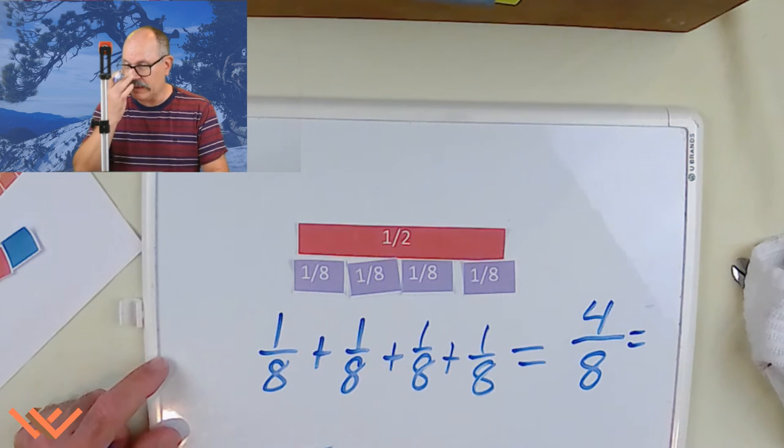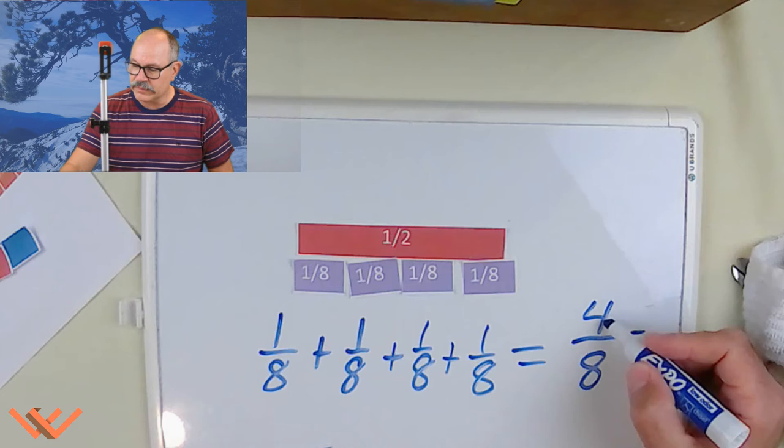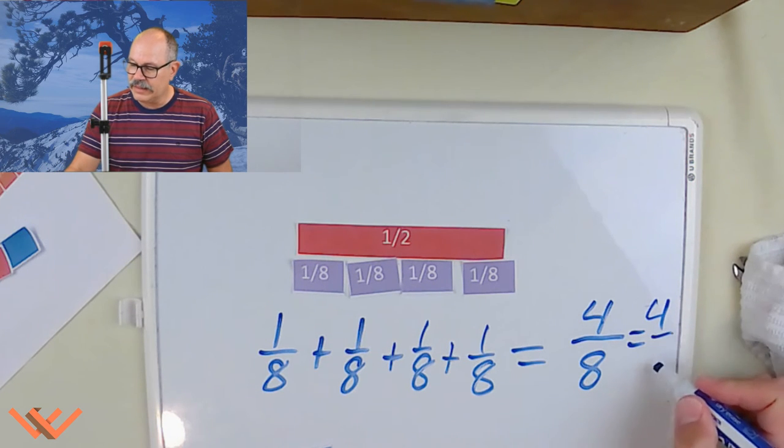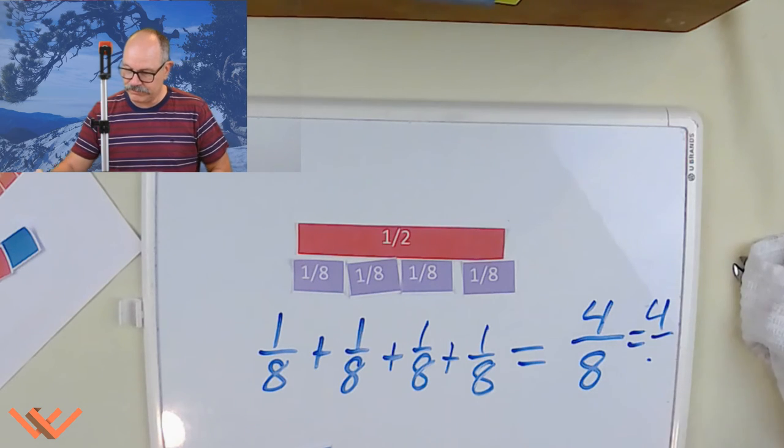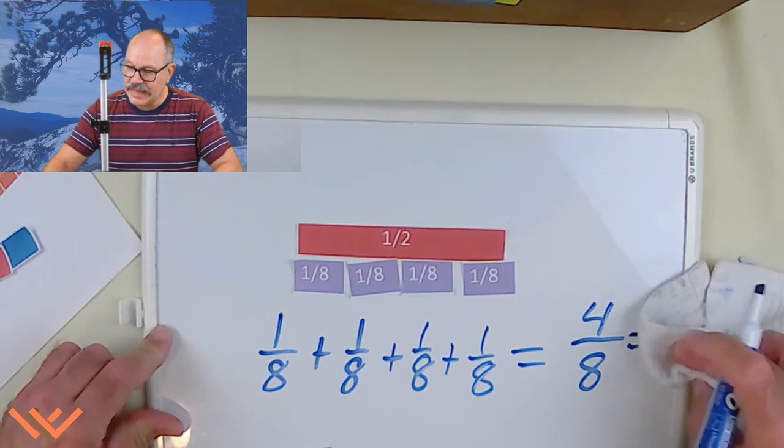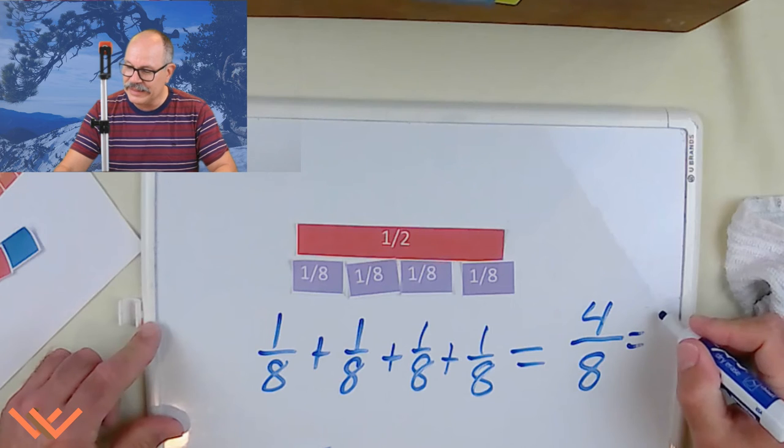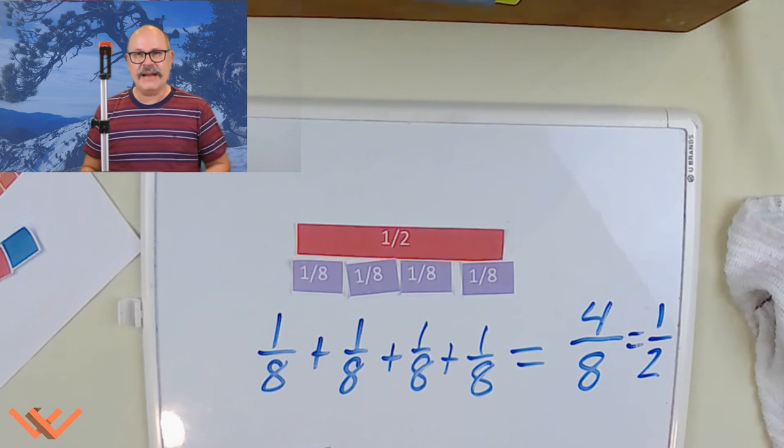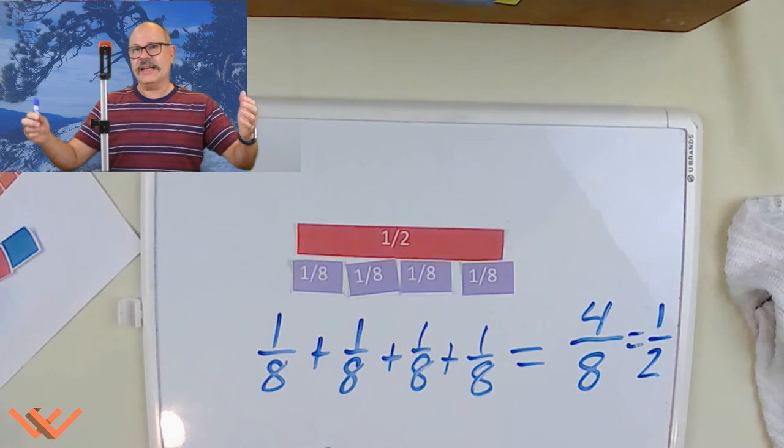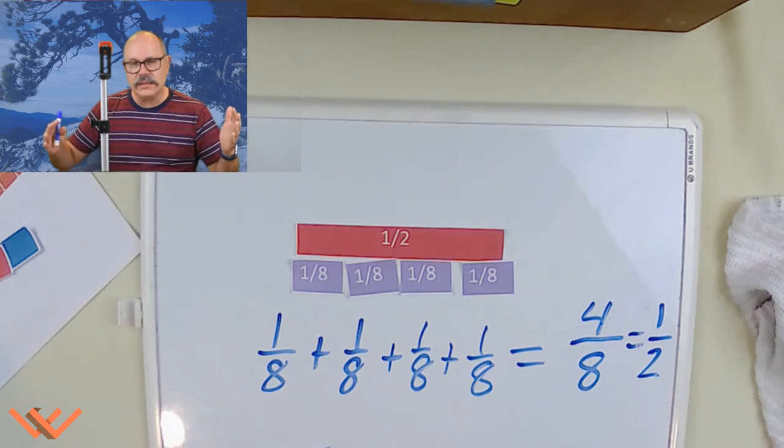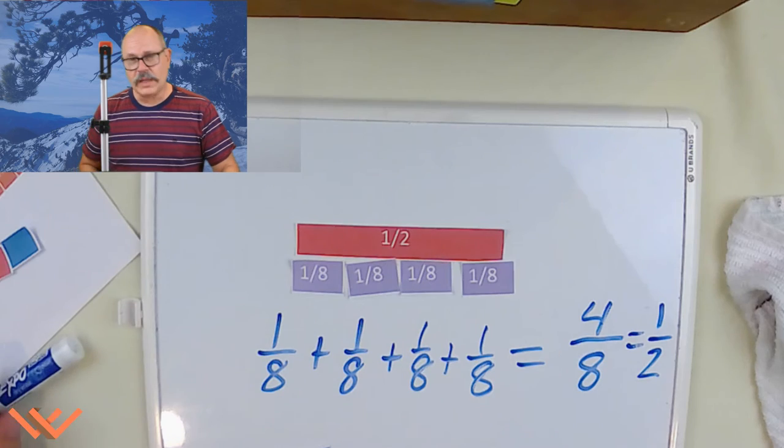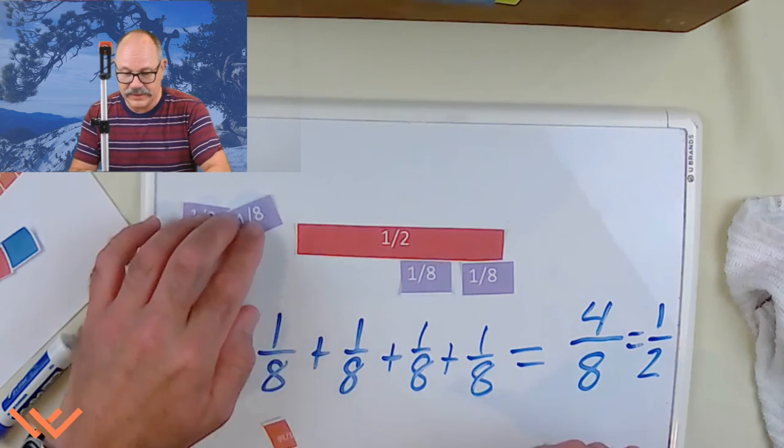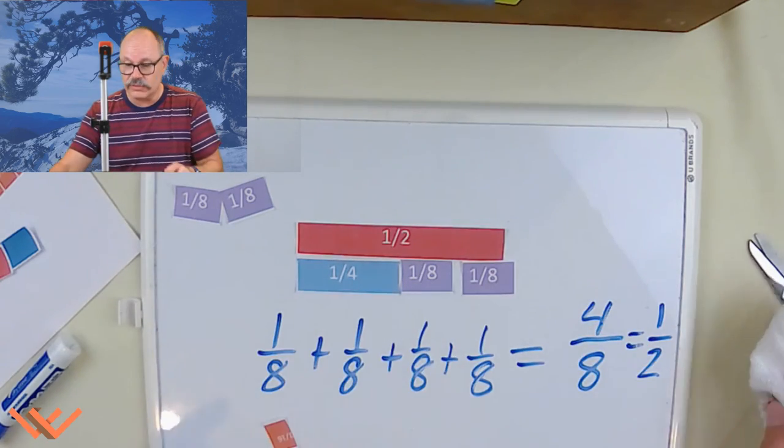But wait, let's do the same thing we did with the half there. So, how many fours go into four? We have one four. And then... We have two... I made a mistake. How many fours go into one four? It's going to be one, and then two fours go into eight, and I get a half. See, even Mr. Woods makes a mistake. Let's celebrate. Okay, enough celebrating.